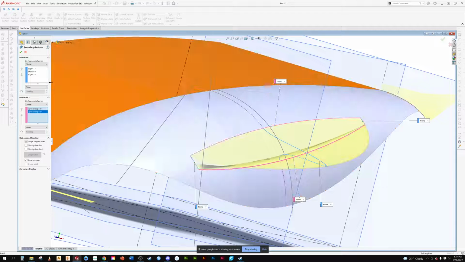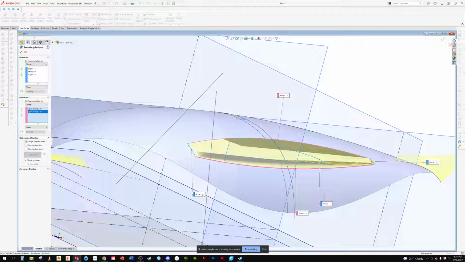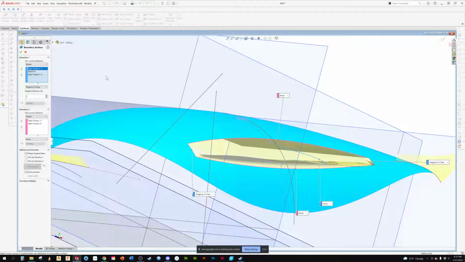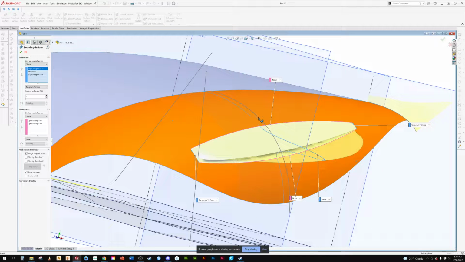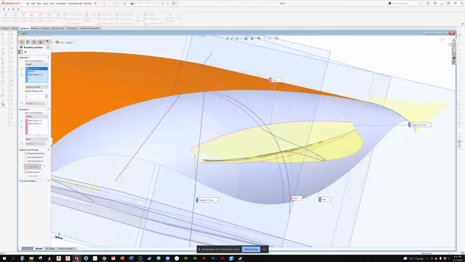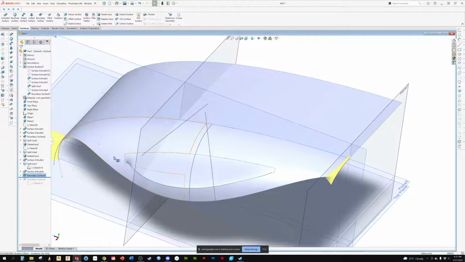Put it in there. We'll make that tangent. We'll make that tangent. Theoretically, this should be tangent, so let's just see what we get. The reason I say theoretically it should be tangent is because we built that curve tangent. It may be an issue down there.